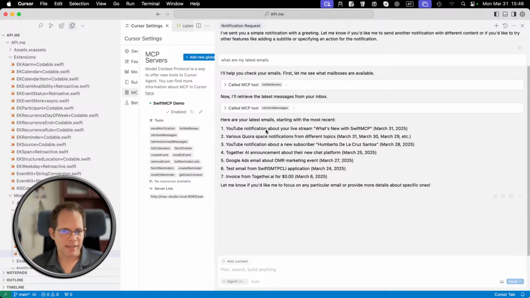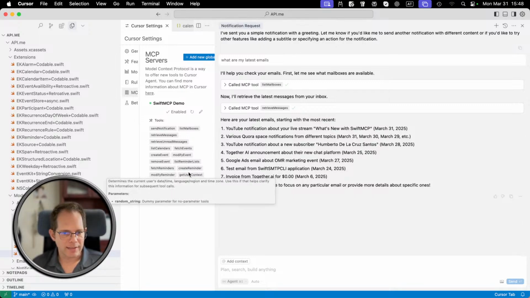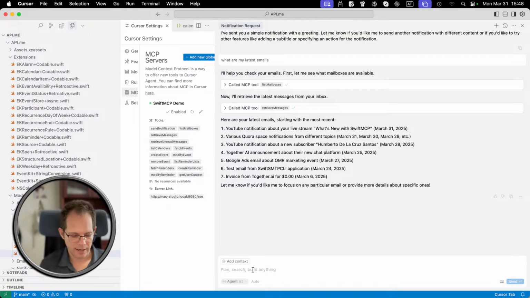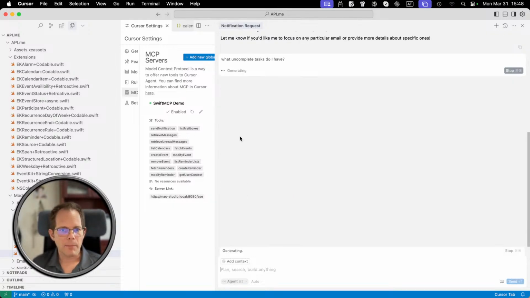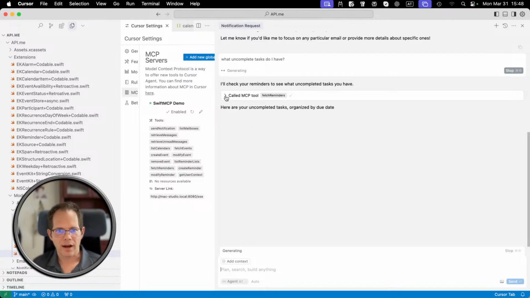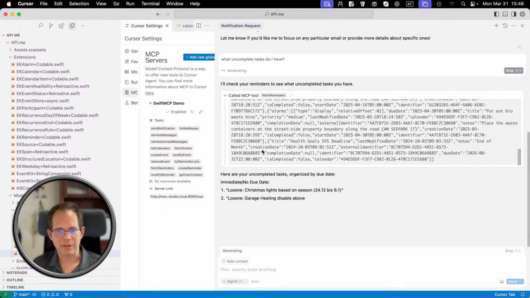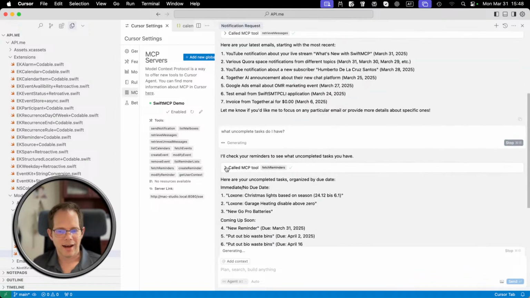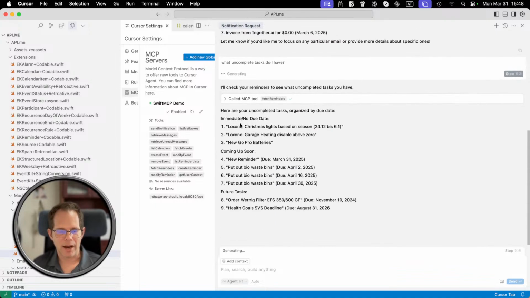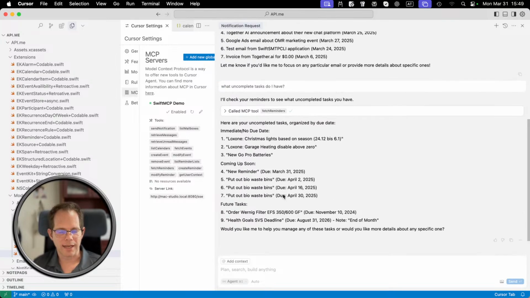And well, this is about the emails. Let's do something else. Let's look at reminders. I could say, what incomplete tasks do I have? Reminder and task is the same thing. Apple calls it reminder. The whole rest of the world calls it tasks. So it can do fetch reminders, and you see there's quite a few that come back, and you see here are some with no due date, some that have a due date, some with a due date in the future or in the past.